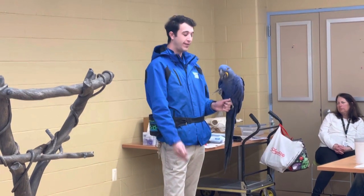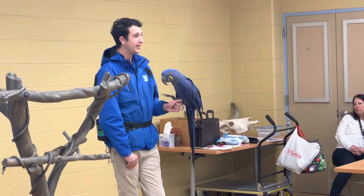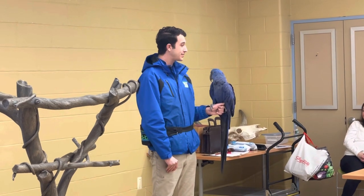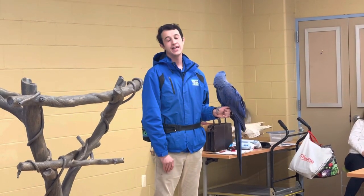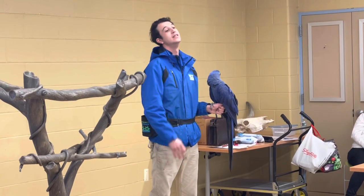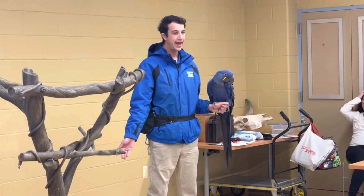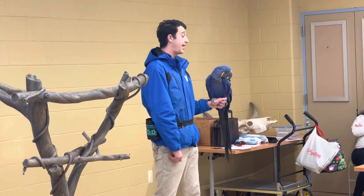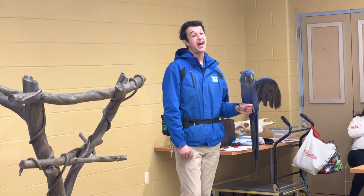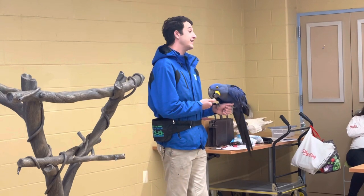This bird is very quiet right now, but he can scream up to 120 decibels — it will definitely make you want to cover your ears when he gets very amped up and wants to be a macaw. The reason they get their name 'macaw' is because when they scream like that, it sounds like someone is screaming that word over and over again. This does not make a good house pet — I would never recommend having parrots in your home as a pet. Akira was hatched in 2017; he is only five years old, and they have the lifespan to live for up to 80 years.